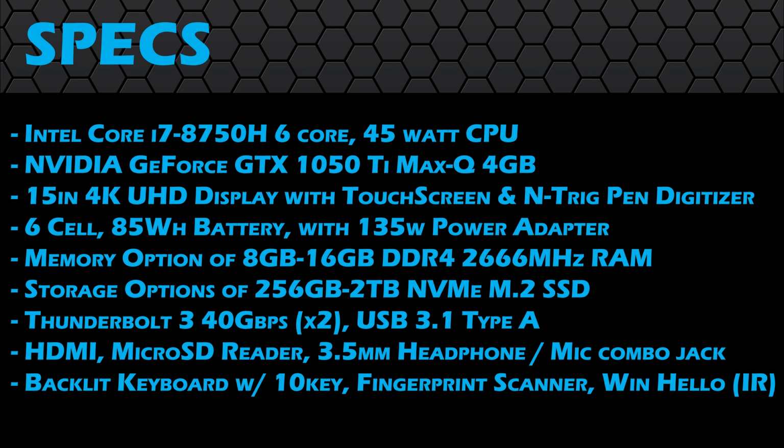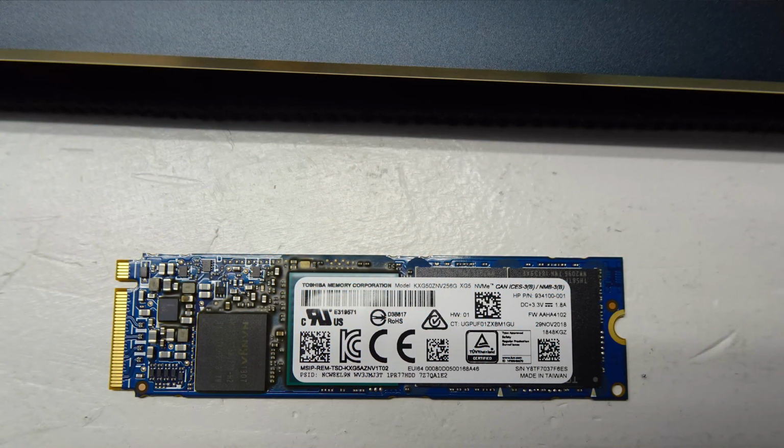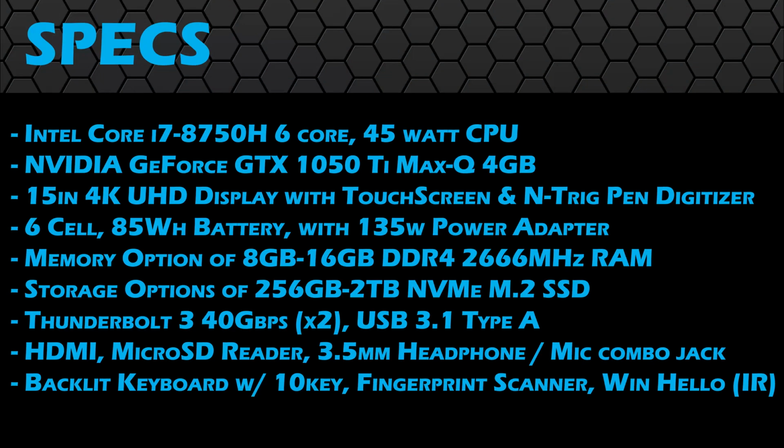Options for the memory are 8 to 16 gigabytes of DDR4 RAM, which is unfortunately not removable. Options for storage range from 256 gigabytes to 2 terabytes of NVMe M.2 SSD.